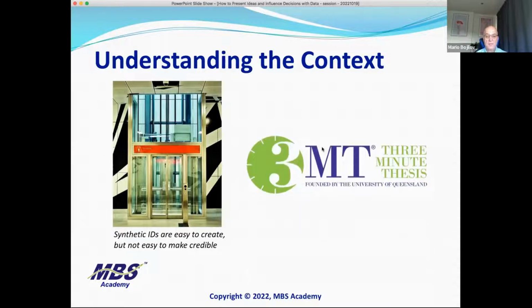An interesting initiative is the 3-minute thesis, which was founded by the University of Queensland. So basically, in a 3-minute thesis, you need to be able to explain everything that you've done as a PhD student over 5 years in 3 minutes. That also focuses the mind well, because you actually need to focus on the most important bits, not on insignificant details. The details will be there. But if you are doing a 3-minute presentation on your 3 or 4 years' worth of research, you need to actually focus on the important bit.